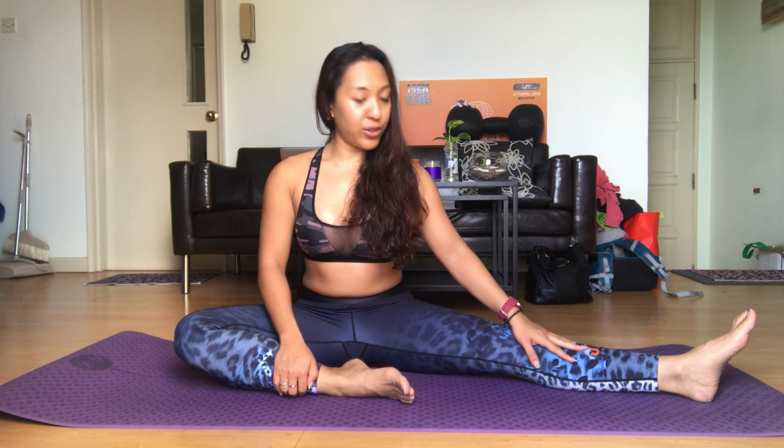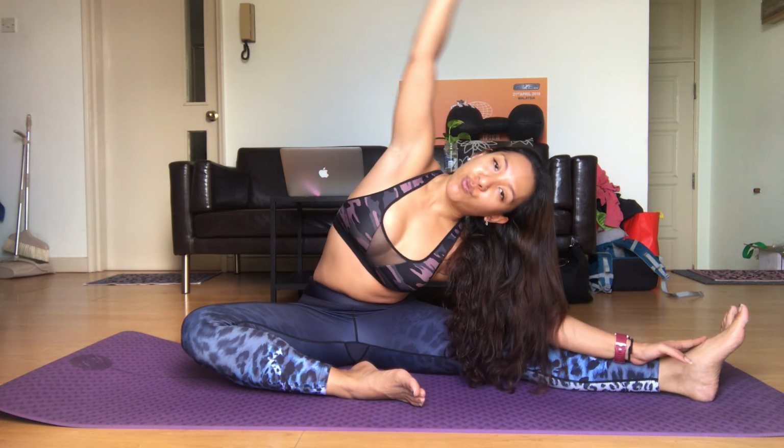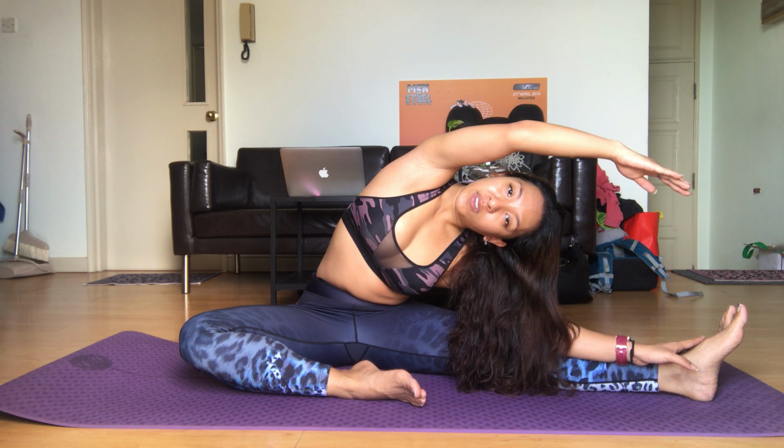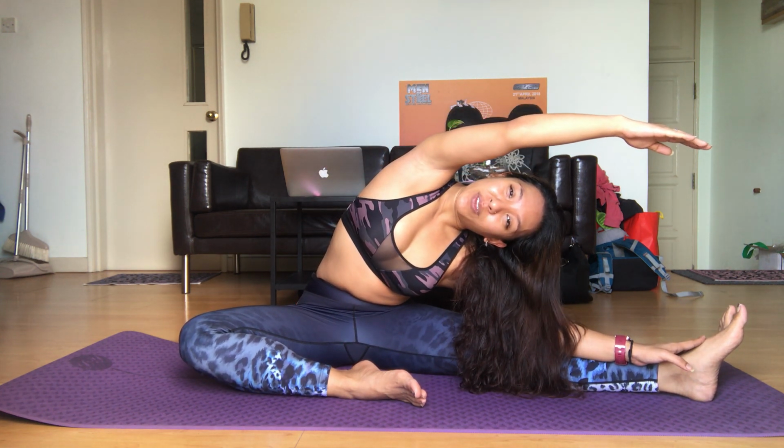We're going to open your leg to the side here. Okay, opening your legs to the side, and then we're going to sit up as tall as you can. Okay, now open your leg as wide as possible. Now if you can't, just keep your leg a little forward. That is fine. Okay, now in here, open your hands, and then we are going for the side bend. Okay, you want to keep the bottom down and reach over. Okay, so maybe you feel a lot of stretch in your hamstring and your inner thigh, which is good. That's the point. And reach over. And then coming up, stack up the spine.